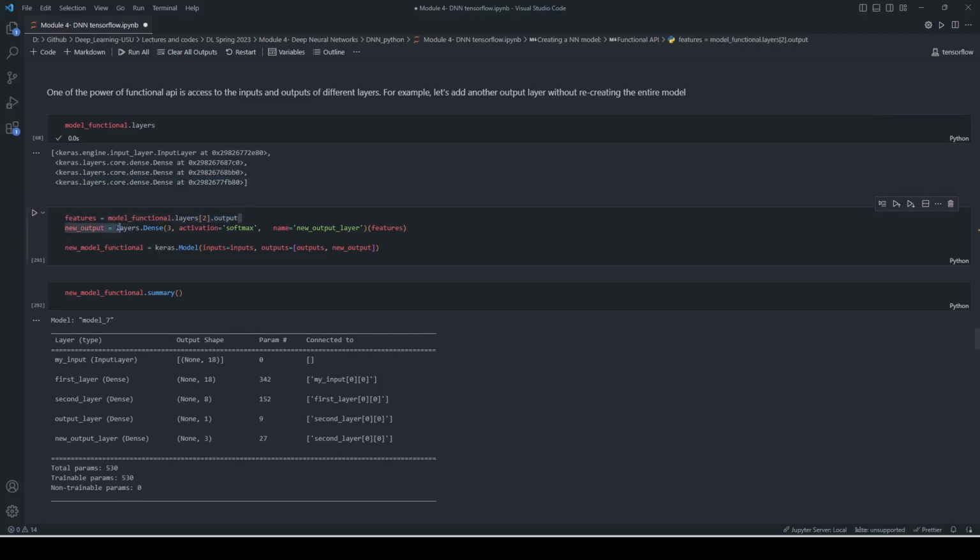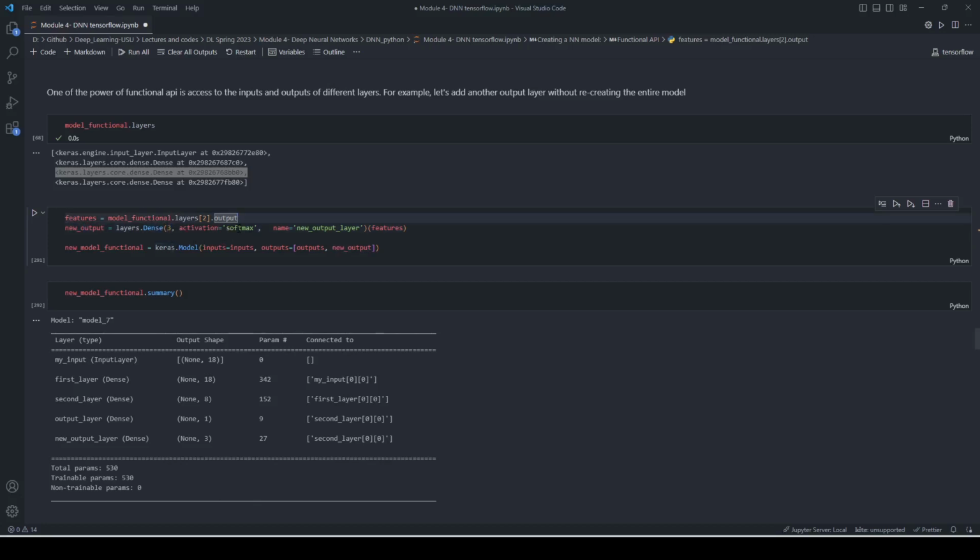When I do something like this, I'm saying, hey, new network, go ahead and make something right after this. I call it features, and now I'm going to make a new output layer. This is simply an output layer, layers.dense. Let's say this output layer has 3 nodes.